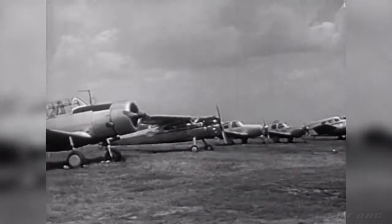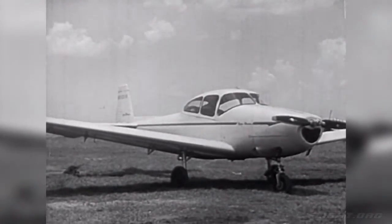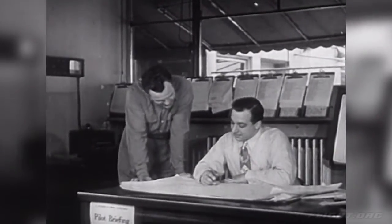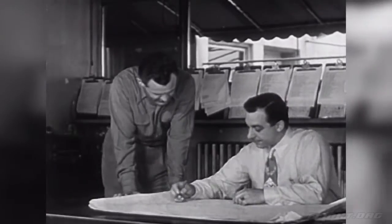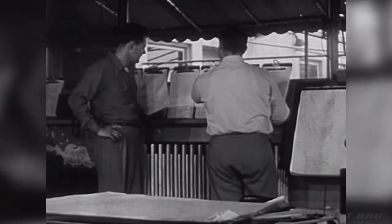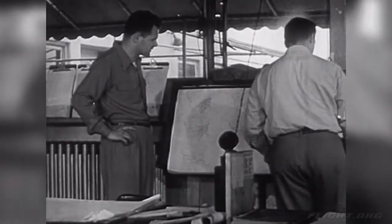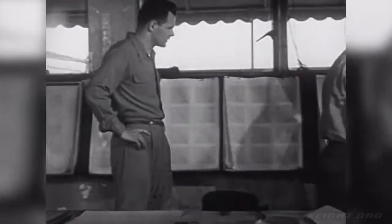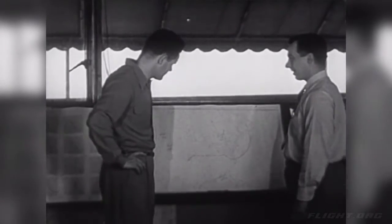Private planes use this airport too. Over here is a little single-engine plane — but where's the pilot? Here he is at the airport weather bureau. The weatherman is showing him maps that tell about the weather. The pilot is flying north, and from these maps he can tell what the weather is like between the airport and the city he's flying to. The weather maps show him what kinds of winds there are high in the air, and the pilot learns it is safe for him to fly north.